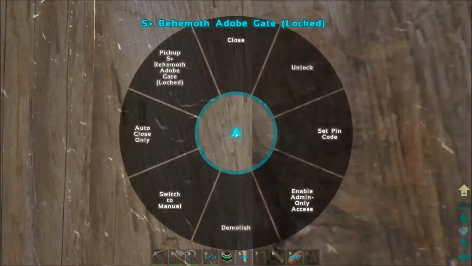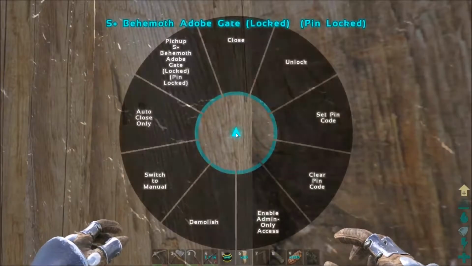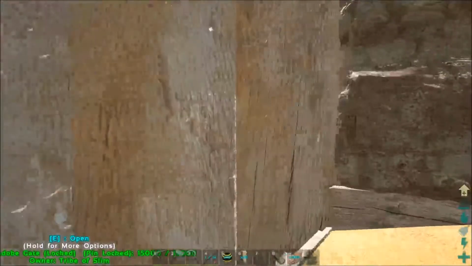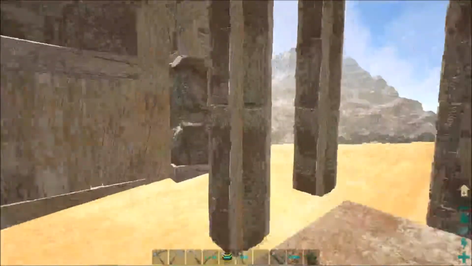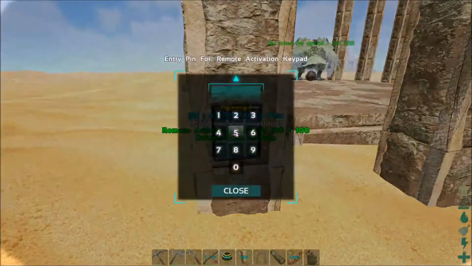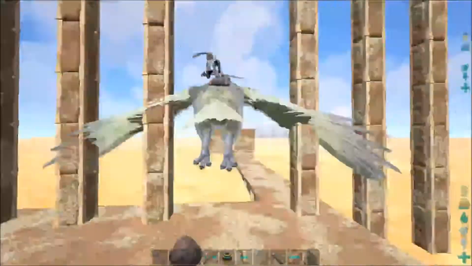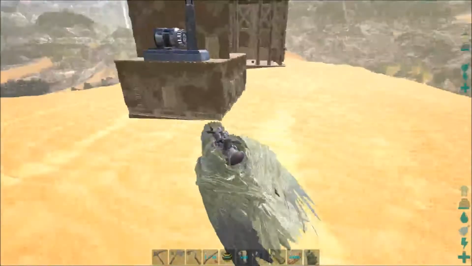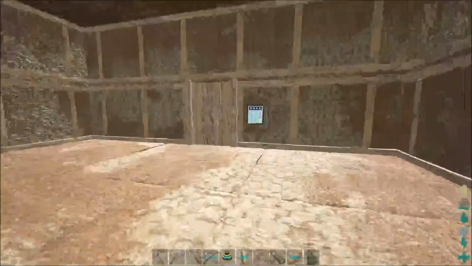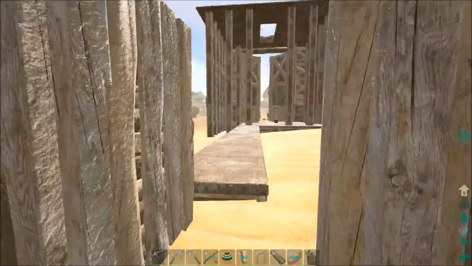Okay. Let's go to set pin code. I'm gonna set the pin code. Clear pin, set pin, close. Cool. So now, hopefully, let's see if we come over here. It did work. Now let's see if the other one works. If that works, oh my goodness, I want to figure it out already. Sweet. Oh, he is so fast. So the plan is to see if we can get a wyvern down here. Let's see if I go like this. Sweet.